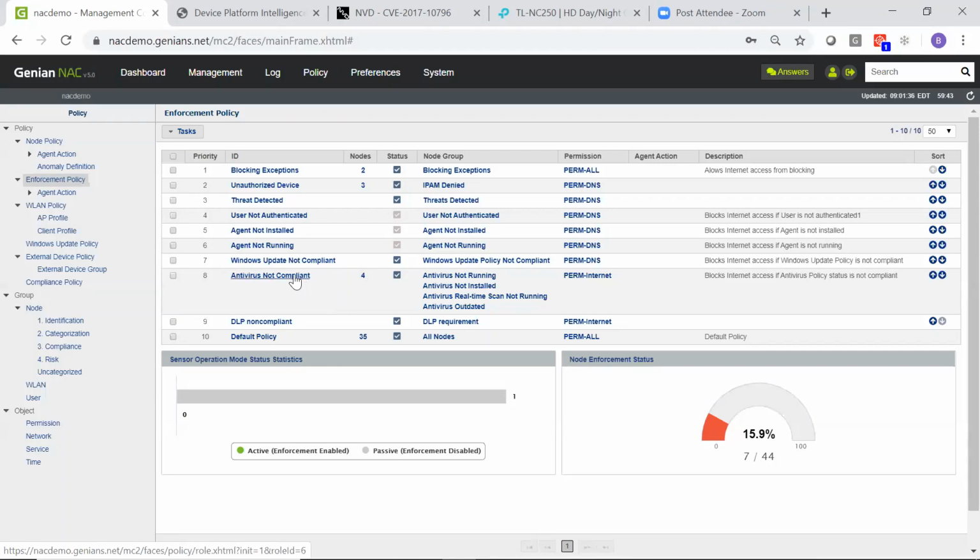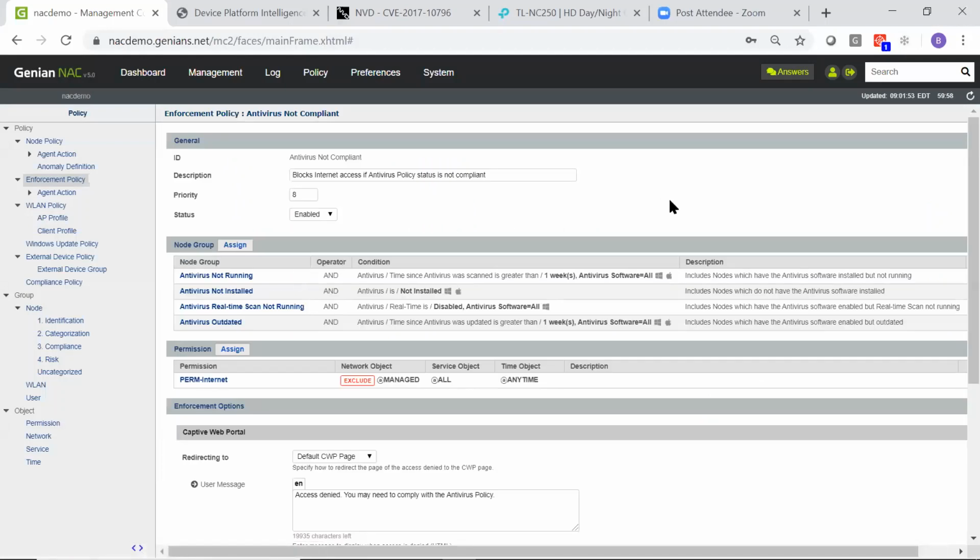So when you actually look at this policy, what you're doing is you sort of built the foundation. First you created the visibility, then you actually created the category, and once you created the category and all of the conditions, then you can assign access. So for example, with an antivirus non-compliant device, you can give it internet-only access so it could remediate to an antivirus website and nowhere else.